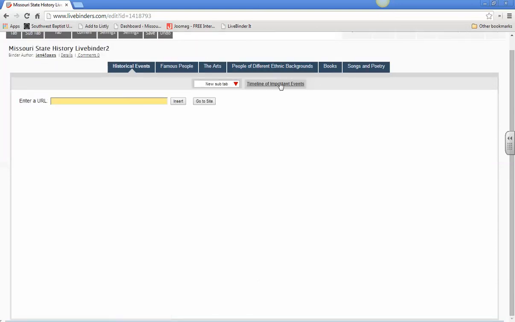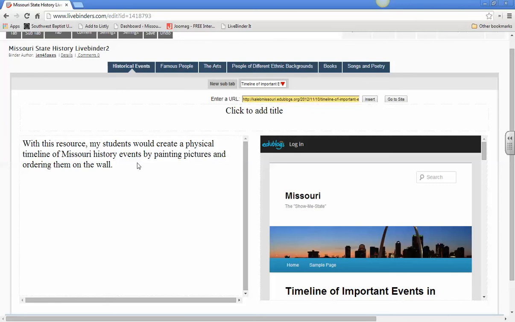Now, when you go back to that, it says your activity. Now, you don't have to do an activity on each one of these. You just have to do 10 activities somewhere throughout your binder, okay? So it's easy to disperse them throughout. But after you get your sub tab, then go back into your activities. And that's it.